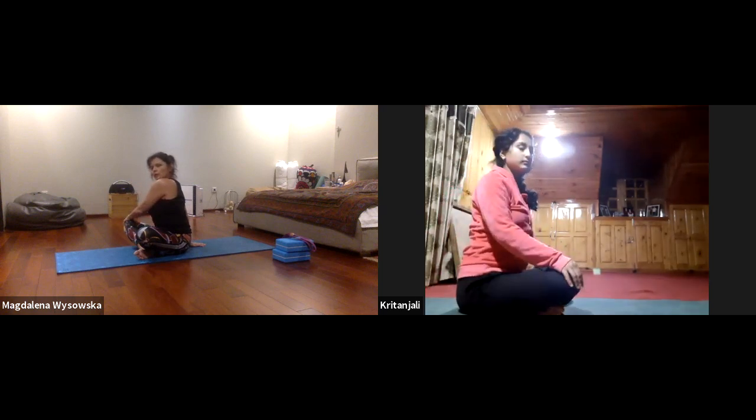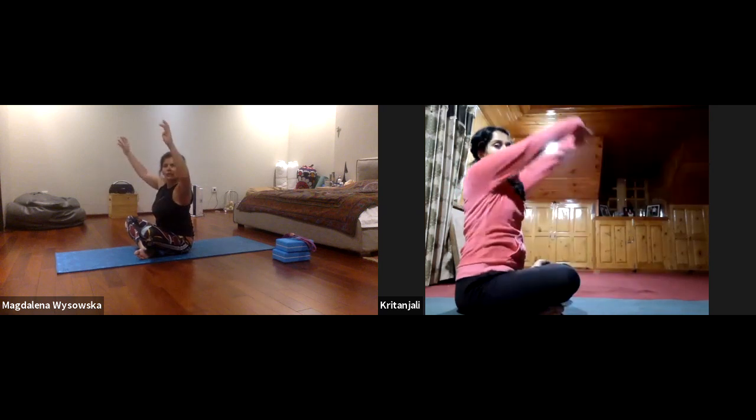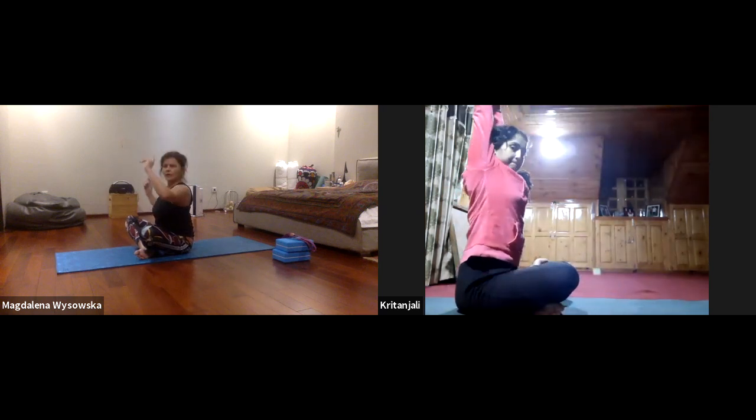Now, iske baad karenge hum lateral bend. Theek hai? Now stretch your arms over the head and then drop your right elbow on the right side. Drop your right elbow on the floor and then left hand up over the ear. Yes. And then look up high. Look at your palm. Hold there.